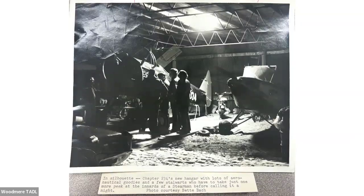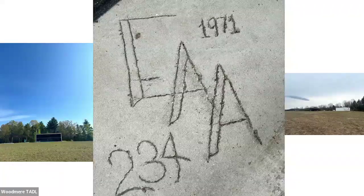This photo is in the EAA hangar. We had a home at one point. We have a home now, but we're kind of a part of another association, just kind of living there for right now until we can find our own home. But this is the EAA hangar located at Acme Skyport. They built this with the funding from the organization money that they made doing pancake breakfasts, steak fly-ins, all that other fun kind of fundraising stuff. And they had poured the cement in 1971 in the hangar. It used to just be a dirt floor hangar for a while until they poured it in 1971.